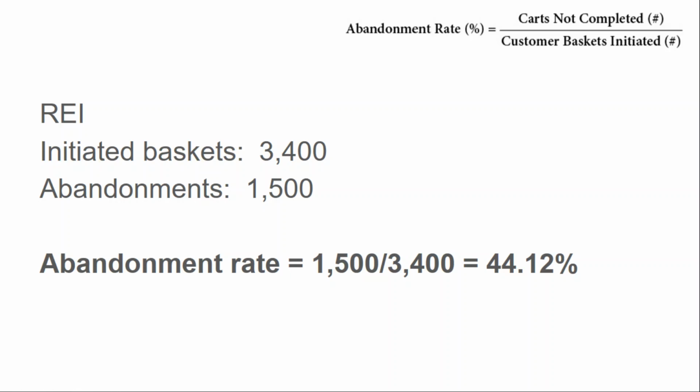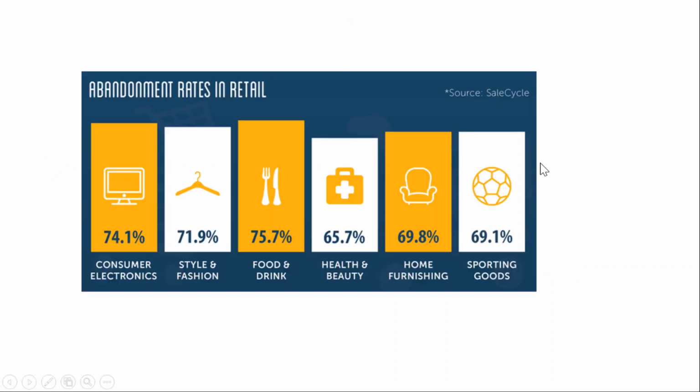44.12%. Okay, so let me ask you again, is that a good number or is that a bad number? In other words, is that high or low? You may say, oh my gosh, that's high. 4/9 of all of their initiated carts or initiated baskets were never purchased. Well, let's look at some averages again.